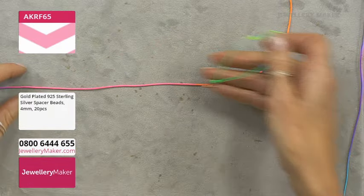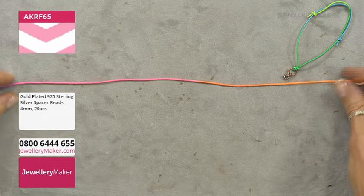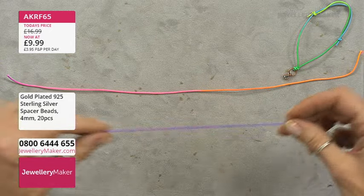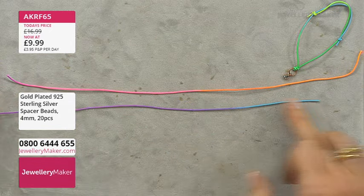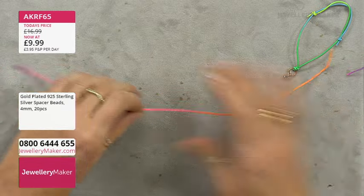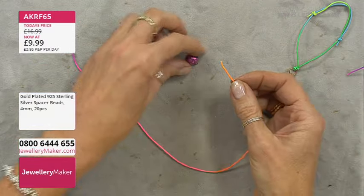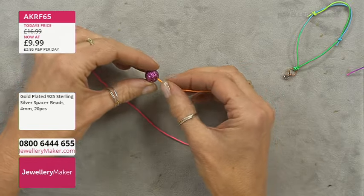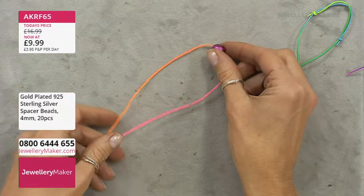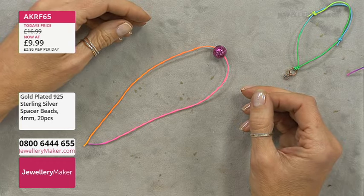Okay, so our starting point is going to be a length of, I've probably got just over 30 centimetres. And you can see that lovely ombre pattern. So the purple's going into the blue, to the pinks, into the orange, to the yellow. It's really, really lovely. So I'm going to go with that pinky purpley colour. Okay, so I've put that on, and that's gone into the middle of the 30 centimetres or so that I've got.